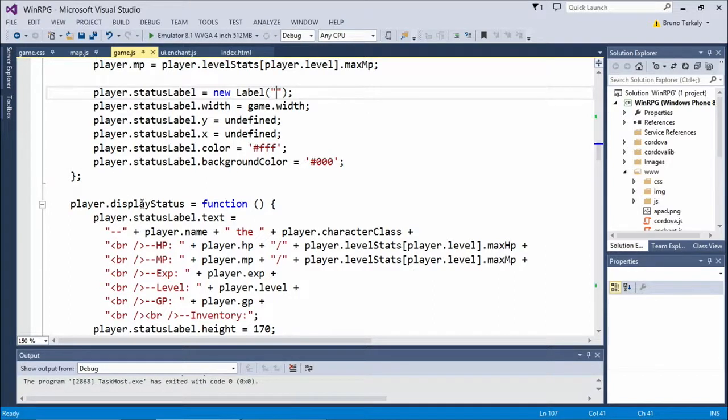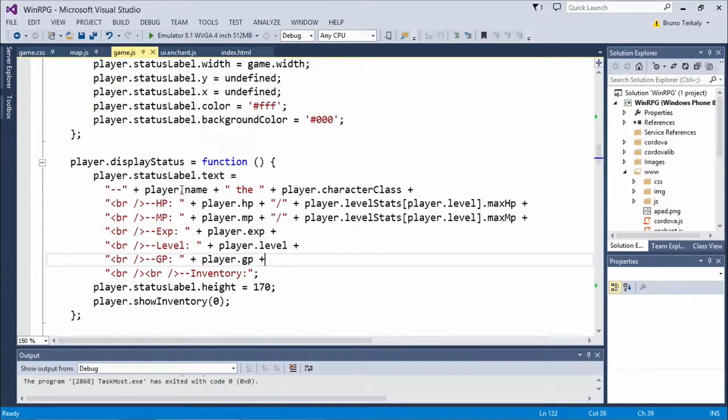What we do when we want to display status is the function says, okay, I'm going to set the text in that label equal to this big string, where we're concatenating a bunch of variables from the player with a bunch of words and some HTML tags, some formatting tags. BR is for break, so it puts a line break between things, and everything will be on a new line as it prints out. So it'll say Steve the Knight, because it's his name and then the character class. Then we add a line break, and then it shows the player's hit points out of his maximum hit points. So it'll tell us what we have and what our max is.